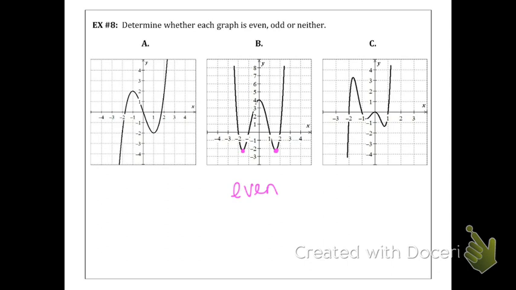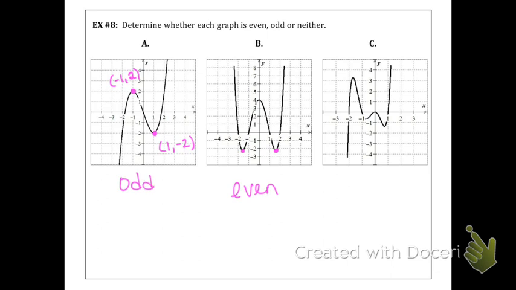Odd means that we could reflect our graph across the x and the y-axis. Our x's and y's are going to have the same digits, but opposite signs. So one's going to have a positive x, and the other would have the same negative x. And one will have a positive y, and the other will have the same negative y. Looking at the first one, A, we have the point negative 1, 2, and here we have the point 1, negative 2. Notice the digits are the same, but the signs changed on both of them. Therefore, this one is going to be odd.